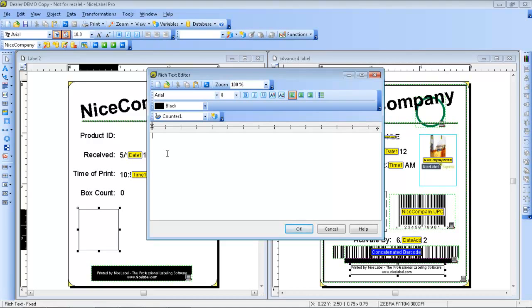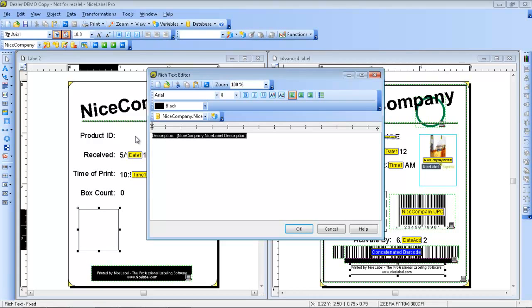And what I'm going to type in here, I'm going to type in description. And this is going to be the fixed field. But after description, I just hit space twice, I'm going to add the NiceLabel description from my database. So it's going to tell me what product this is. It would say NiceLabel Express or NiceLabel Pro. Now this little button here, I need to click to add it. Now this is the variable field that's going to be changing after the fixed description.